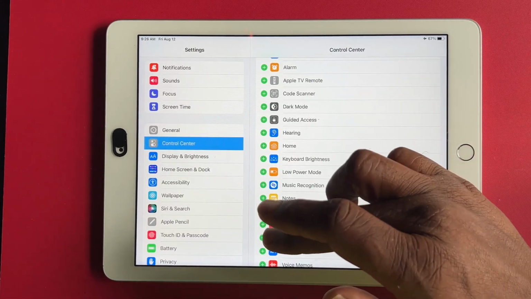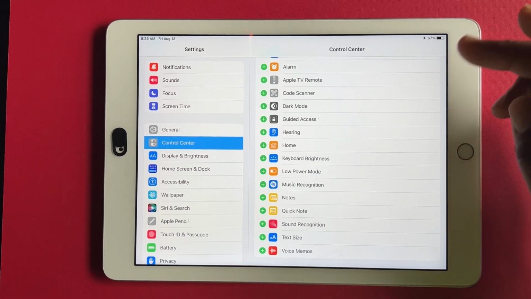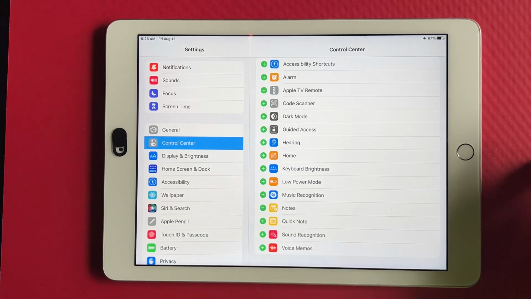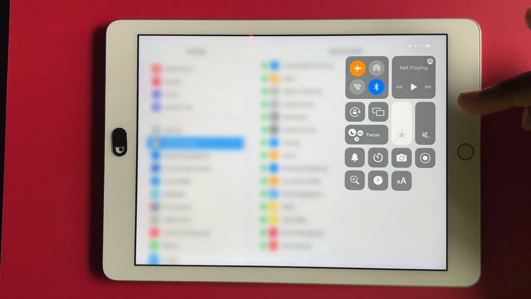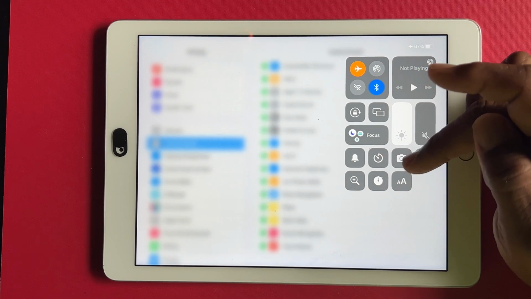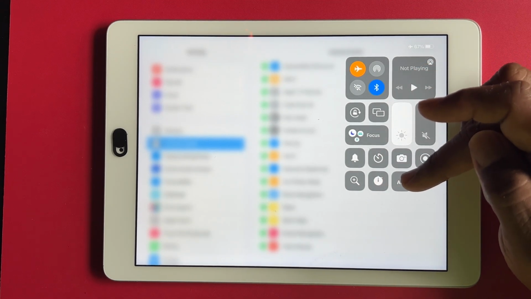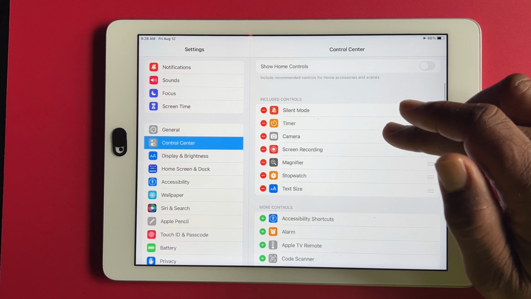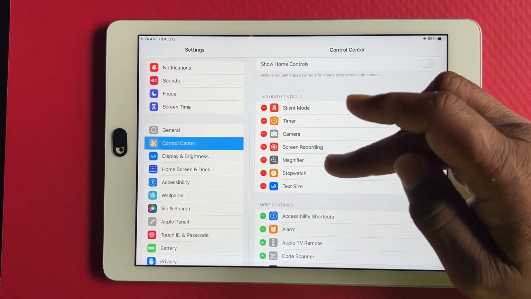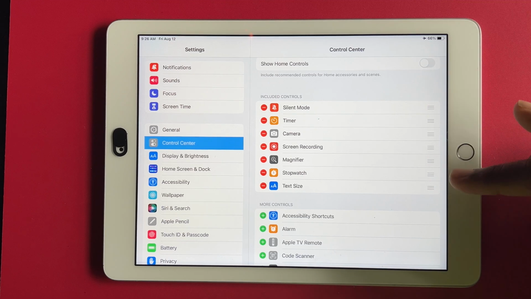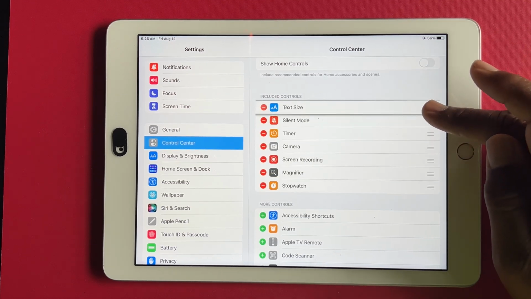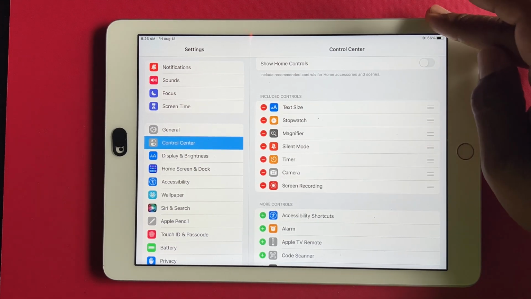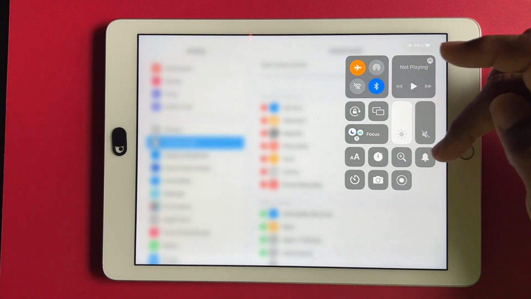Say if you wanted to add a stopwatch, or you want to add a place to make your text size larger, then you tap this. So now when you go to your control center, you see the stopwatch is there and the text symbol is there as well. Now also, if you wanted to rearrange the applications on your control center, you simply go to the right, you drag it up, and now it's going to be reordered. So as we go back to the control center, you see how it's reordered there.